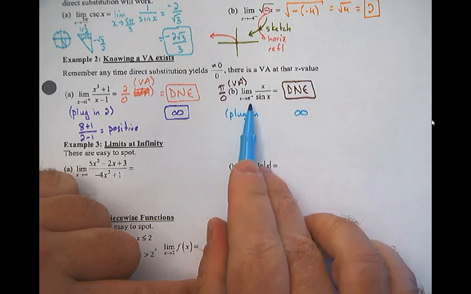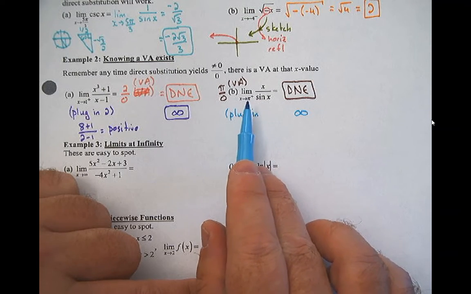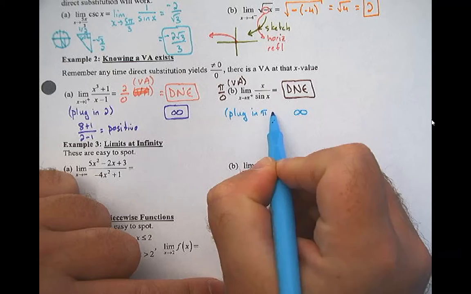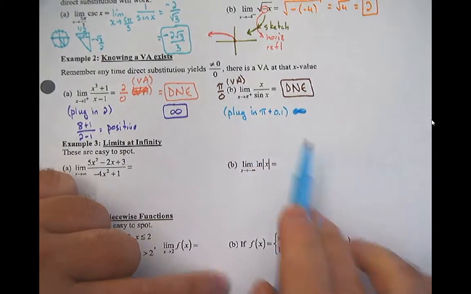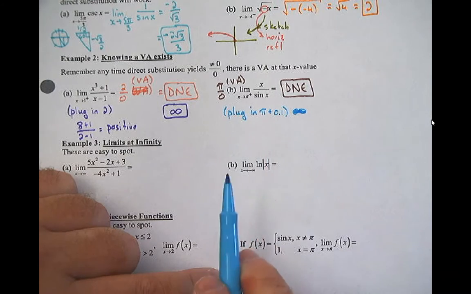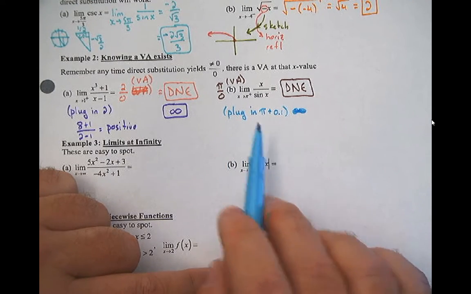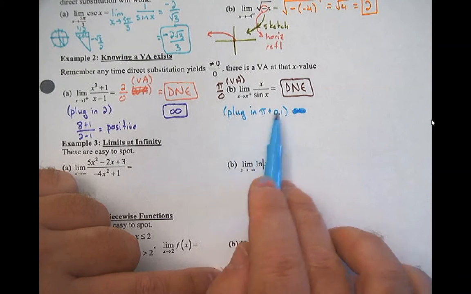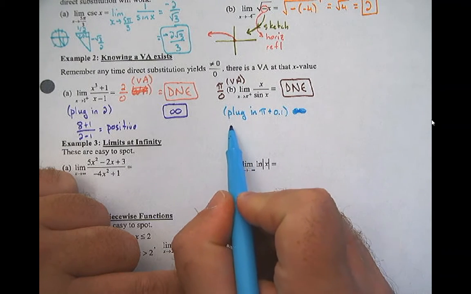All right, now this is going to be interesting. Plugging in pi, you could plug in 4 if you wanted to, but I'm going to think about it as just pi plus 0.1. In other words, I'm just going to move a little bit past pi. Now, there's lots of ways to do this. If you were Mr. Wojo, he'd try to graph this thing. He'd graph the sine function and kind of think about those values. What I'm going to do is use the unit circle.